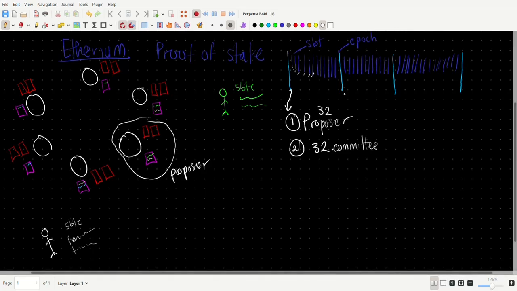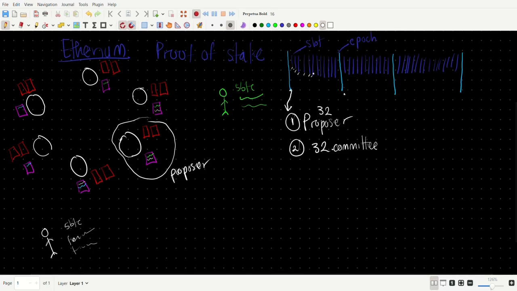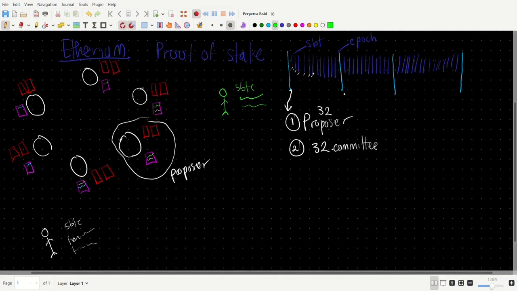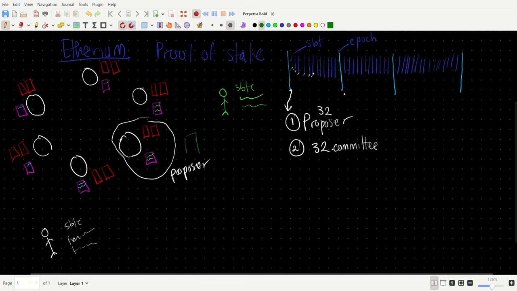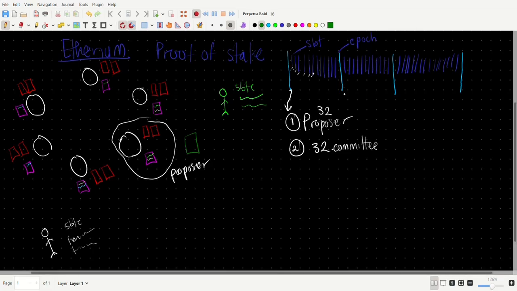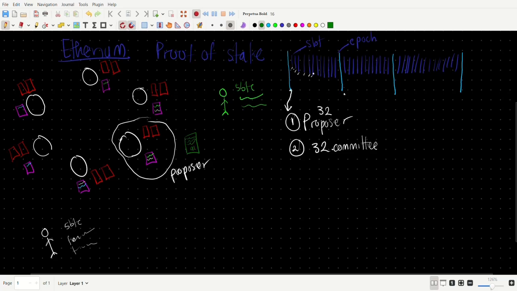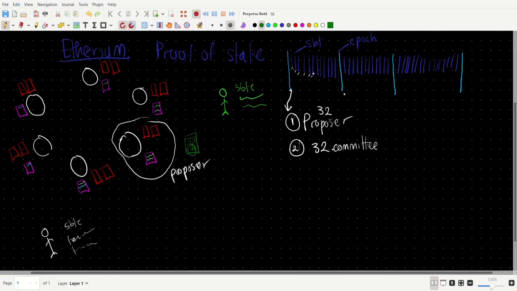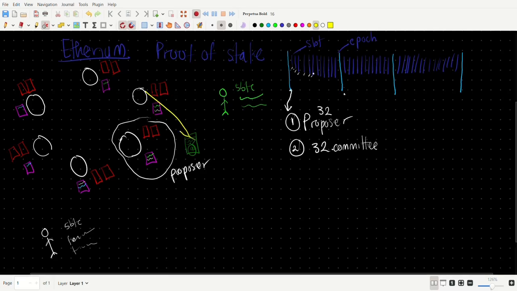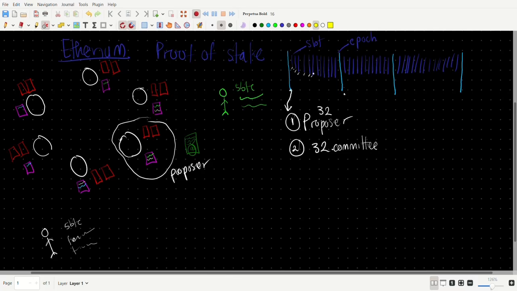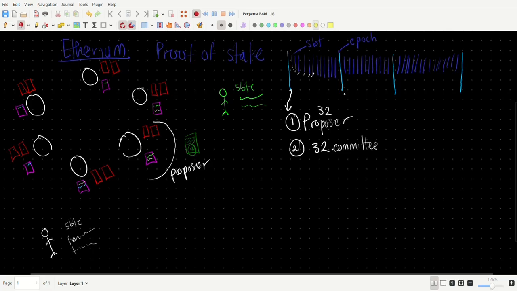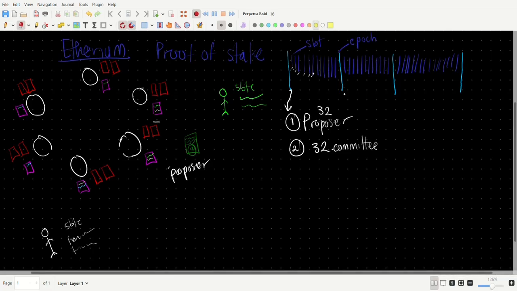So this proposer will now combine, just like in BTC, you combine a block. They will compile the transactions they have in their mempool, and this will now be the block that they broadcast to everybody. So every single node in this Ethereum system receives the block that was proposed. That's basically how it works. So that's the work of the proposer. For every 12 seconds, there is always somebody that is broadcasting something.